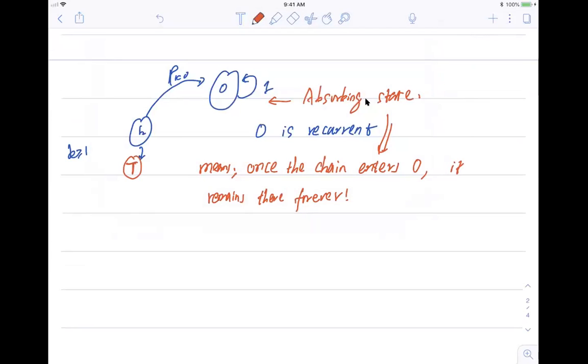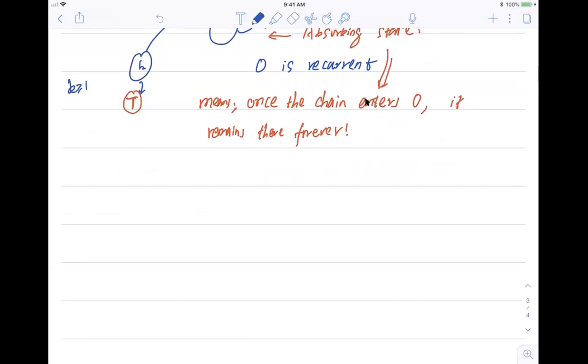This is easy to understand. For this amount of mass, once you reach 0, it stays there. You can also think that if this were recurrent and this is positive, then the transition probability from 0 should be positive, but this is not possible, because 0 is an absorbing state. Of course, this is an easier example.